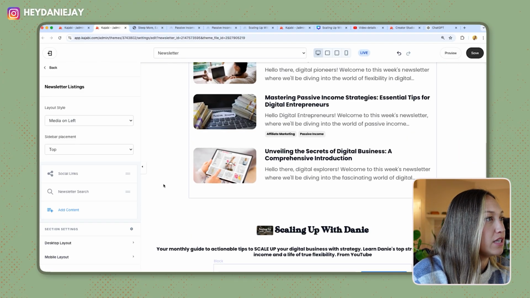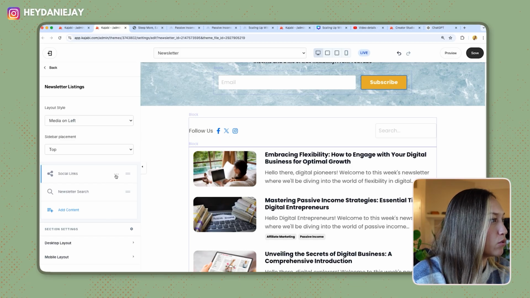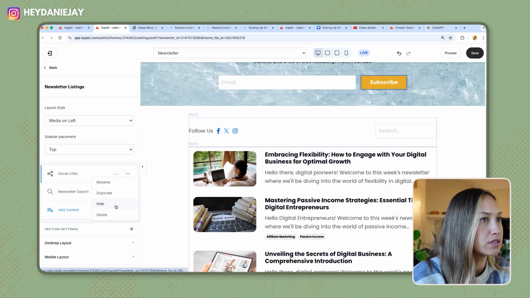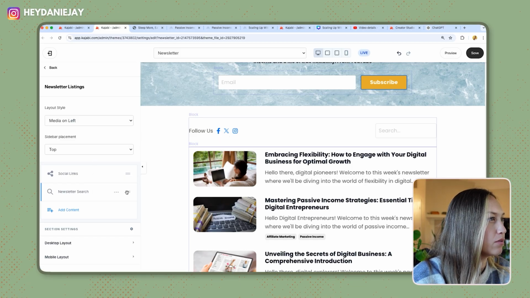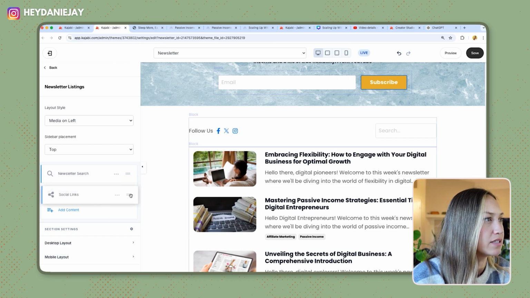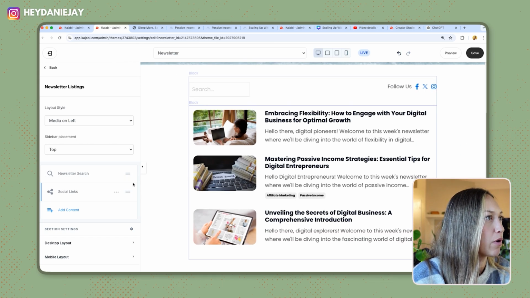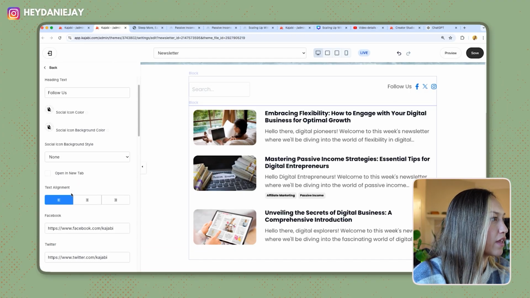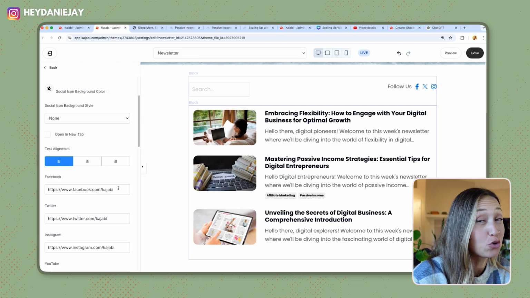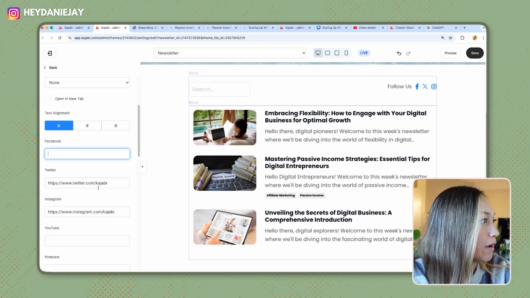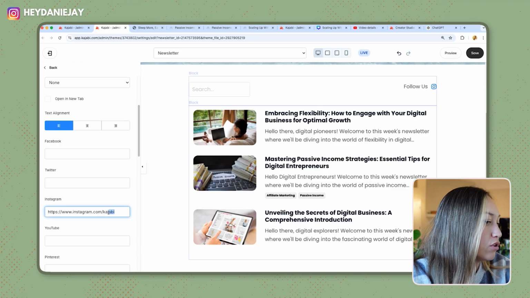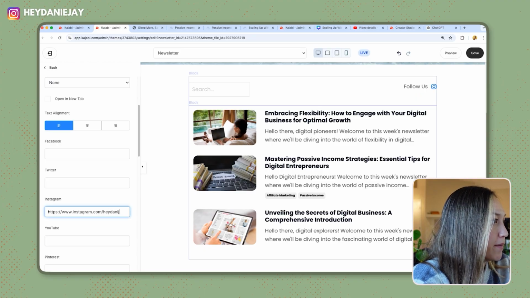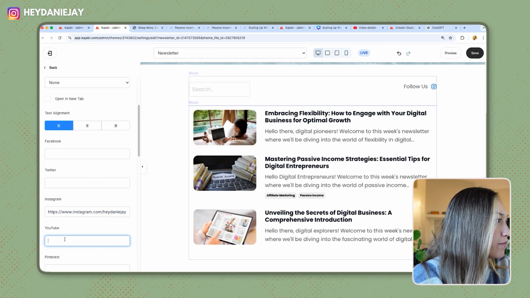And then you'll see the social links. You can add that or delete it. I don't think that you would necessarily need these things, but you can move them around if you want. I think the search block maybe looks better on the right. And if you do keep the social links, you want to make sure that you actually add in your links or they will just go to Kajabi's. So for me, I'm not using Facebook, but I will use Instagram and YouTube.